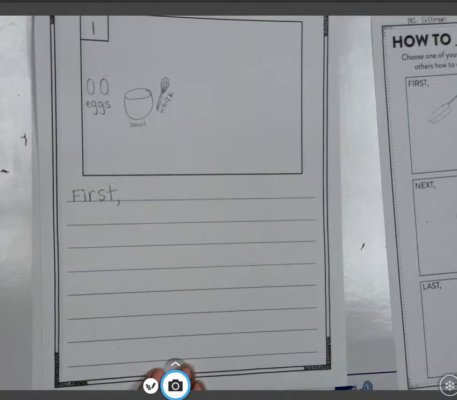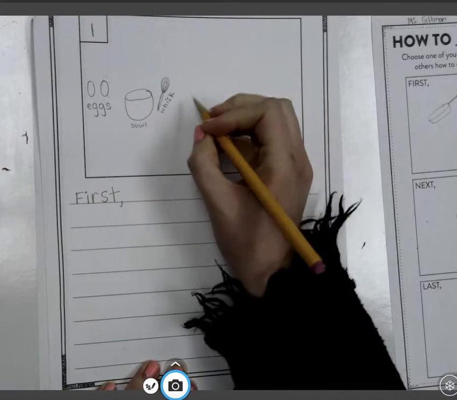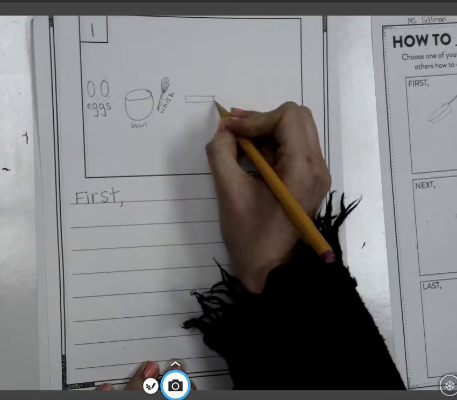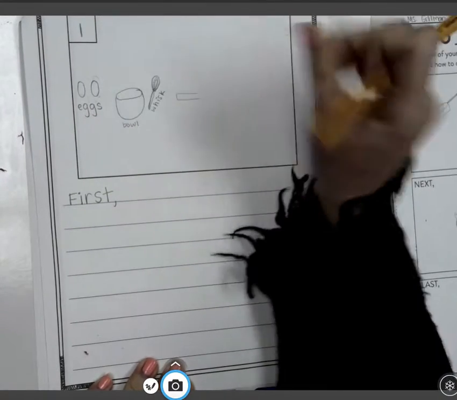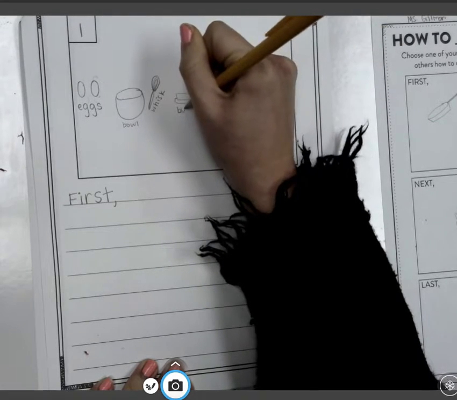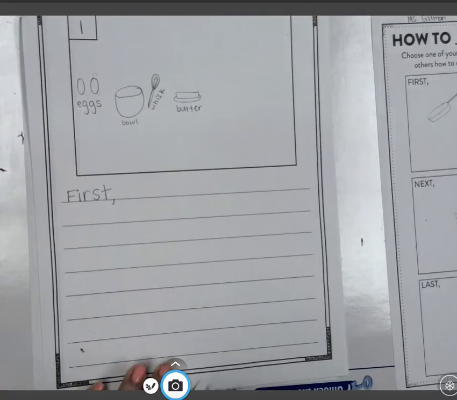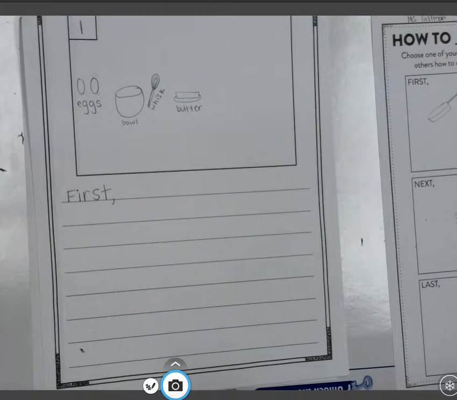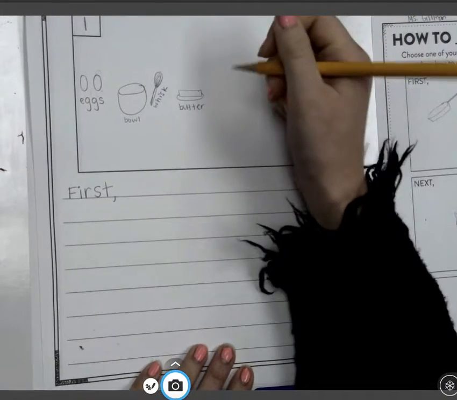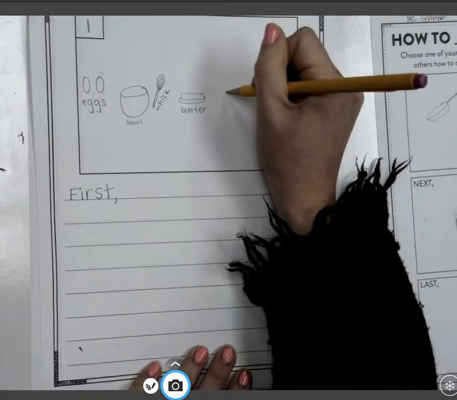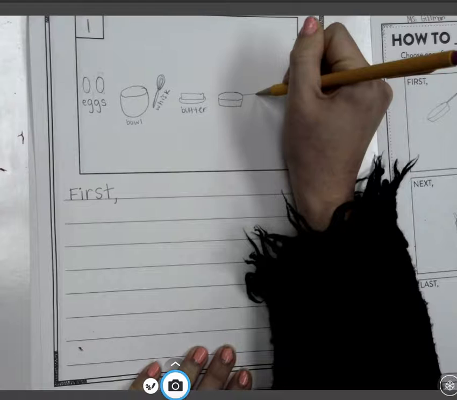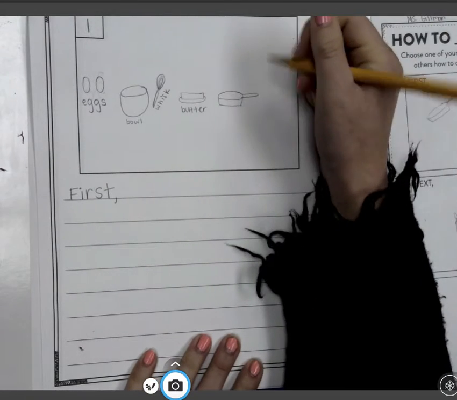Then I also need some butter, like a big stick of butter on a little plate. And I'll write butter here. So we are really sure that we have everything that we need. And then the last couple things we need: we need a frying pan and we need a spatula.